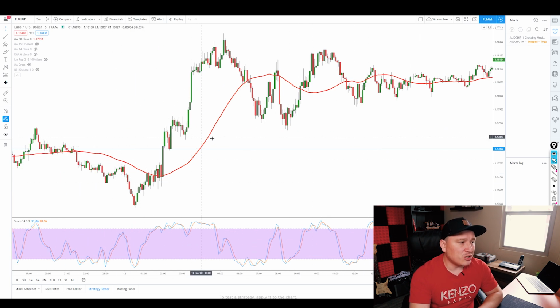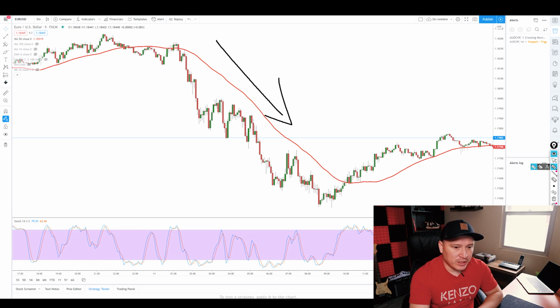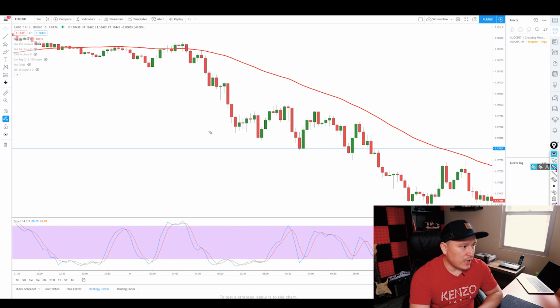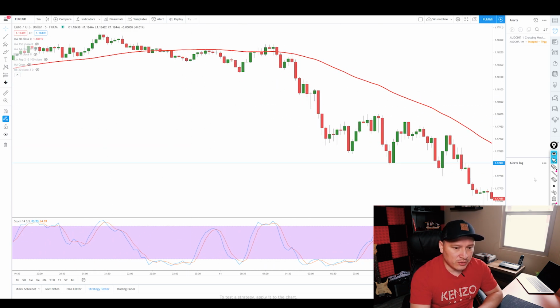You need to enter on clear uptrends or downtrends, okay? This is a clear downtrend. This one right here, as you can see, is going down. So what is it that we're gonna look for? We're gonna look for anything that is going above this level, okay? So let's go ahead and start looking. It's starting right here. Take a look at it. Oh, actually, I think it started before. Yeah, around this area is where it started.